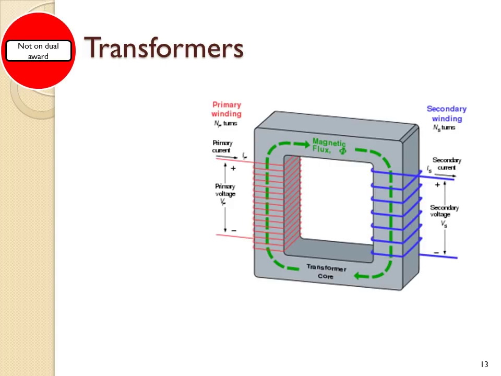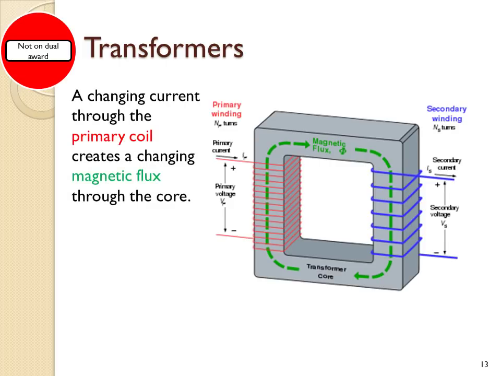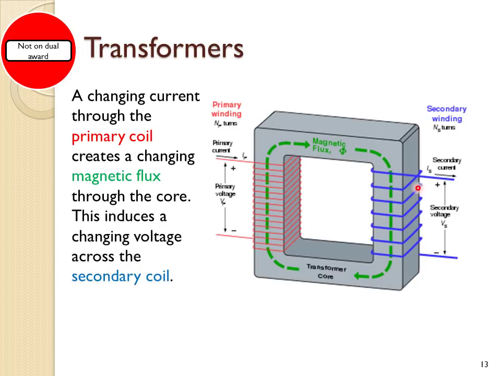Separate scientists need to know about transformers. These use a changing current through the primary coil of wire — that's the red coil — which creates a changing magnetic flux through the core. The core is normally made of laminated sheets of iron. This changing magnetic flux induces a voltage across the secondary coil. So we change from electrical energy into magnetic energy, and then back into electrical energy again. When answering a question like this, it's important to emphasise that the changing flux induces a changing voltage — unless you have a changing magnetic field, you don't induce any voltage.